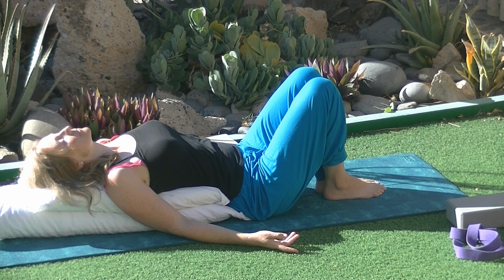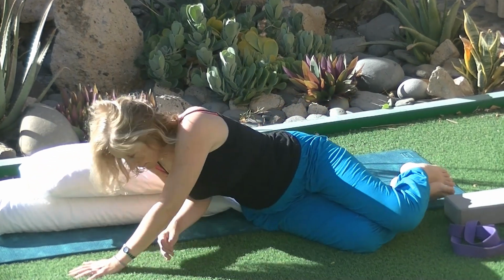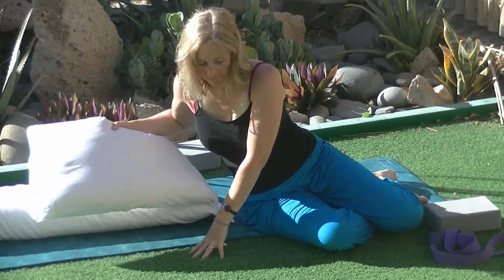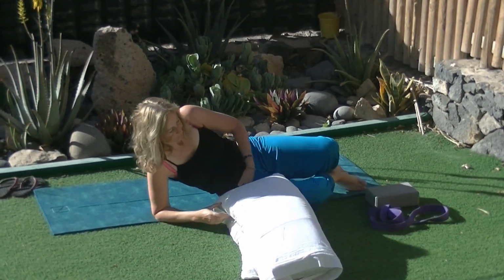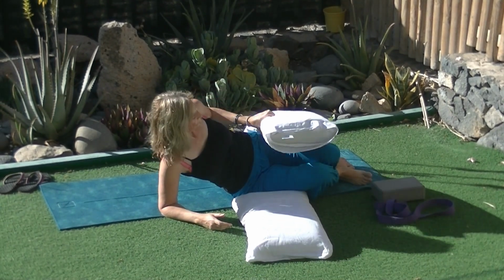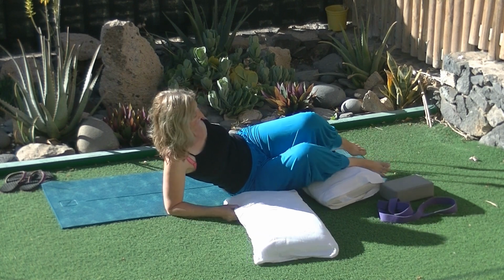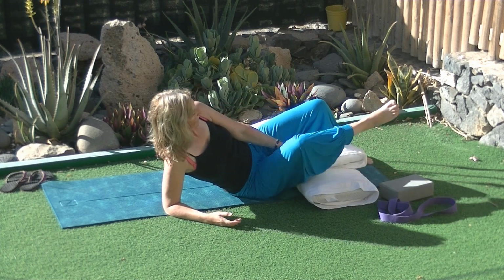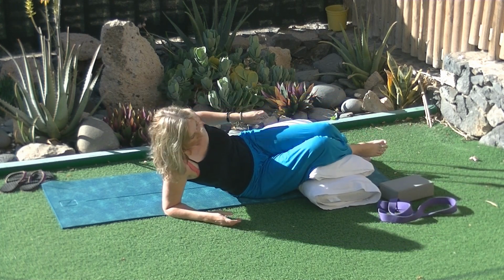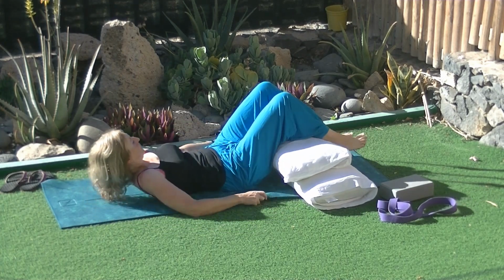On your next exhale, gently bring the navel towards the spine. And if you're on pillows, it's really easy to just roll over to the side so you're not using any abdominal strength trying to get back up. Remove the pillows. And I'm now placing them under the knees, which may be a bit too tricky to do straight away, but if you can, or if you've got someone nearby who can place them under your knees, come onto your side, then roll onto your back.